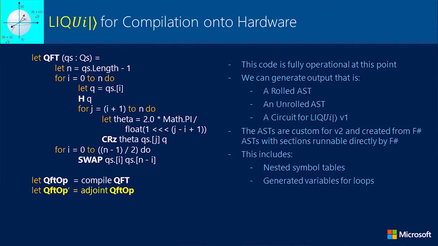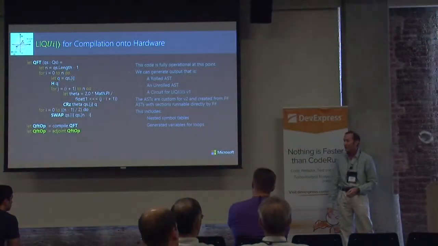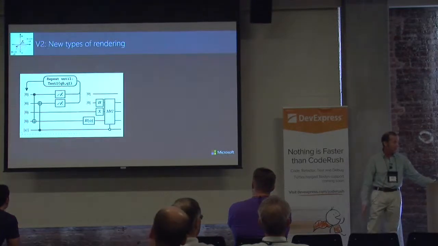What this lets us do, and by we do the nested symbol tables and generated variables for loops and all the things you do, I've got basically a multi-compiler team going on here doing this stuff. I can now say adjoint of QFT op. And what that does is say reverse this. But instead of just saying run the circuit backwards, this takes that code in the AST, reverses the code, inverts the loops, inverts the quantum operations, and gives you back something just as tight at the end. Looks just like this, but it's the reverse operation. So if I want an inverse Fourier transform, I just ask for it. You need to do this a lot, and it's extremely efficient.